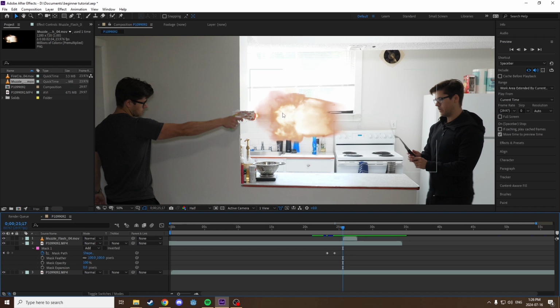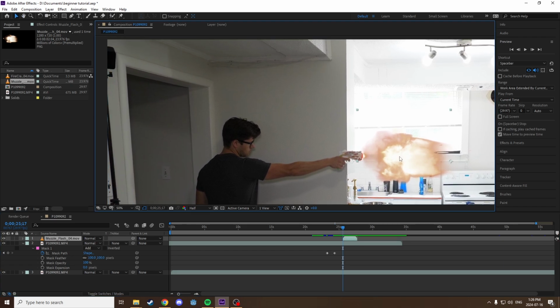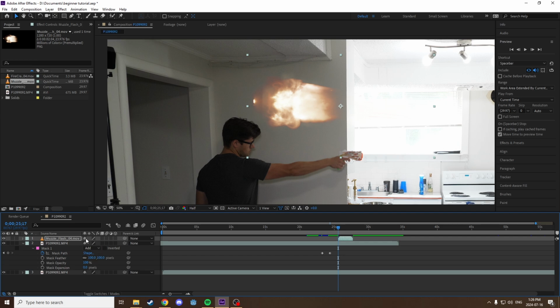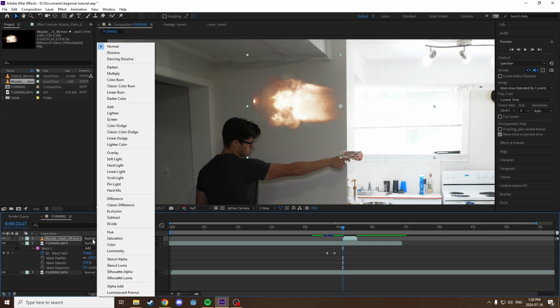And I'm just going to quickly get into blend modes right now. So let me move this over top of here. Right now we have this thing called mode over here, and it's set to normal. If that's not showing up, there's this toggle that switches modes. You can see all these switches are the other view. You might have to hit that to get the mode to show up.